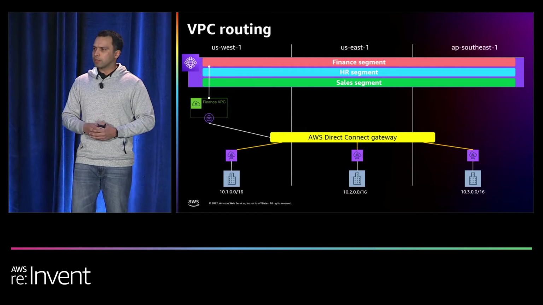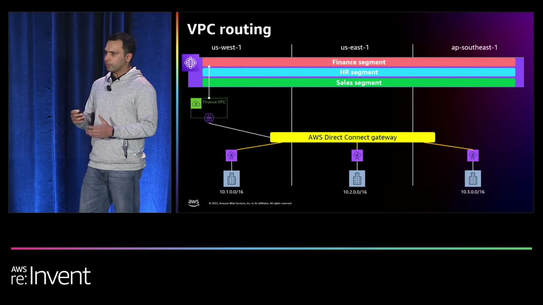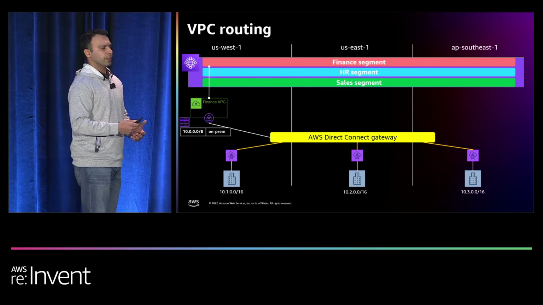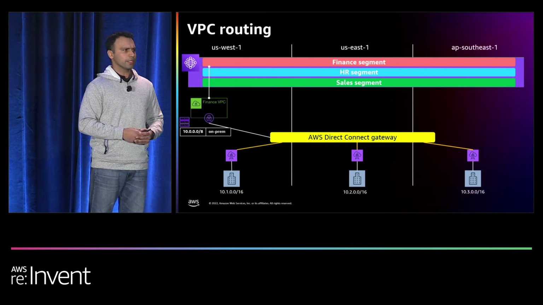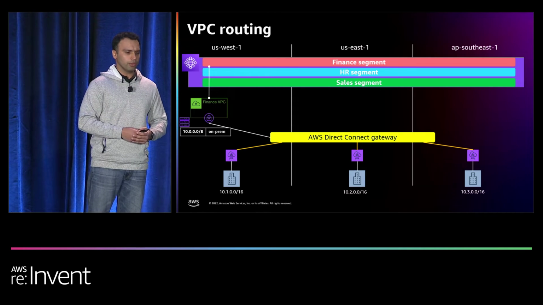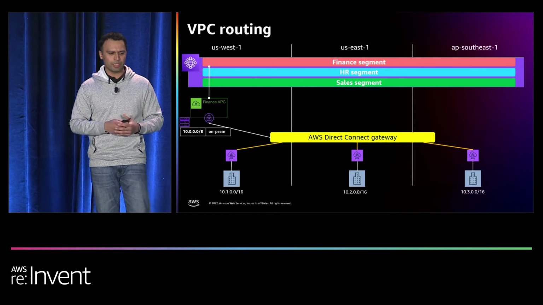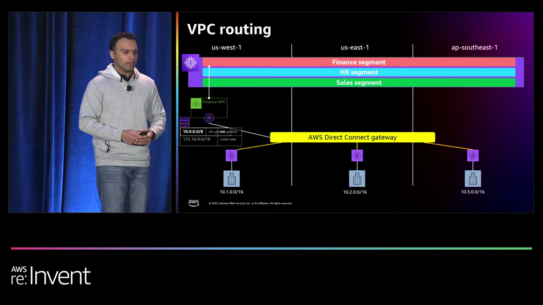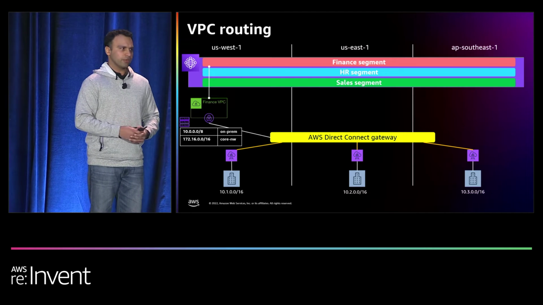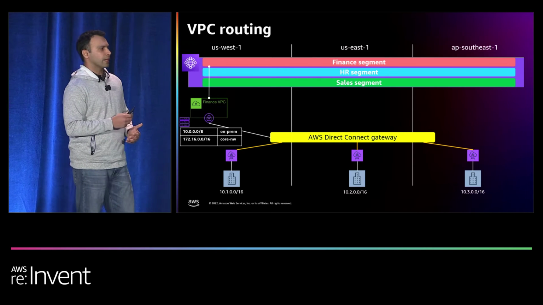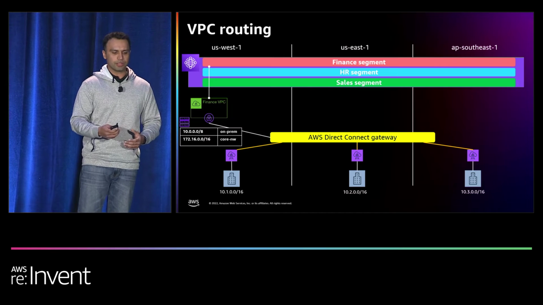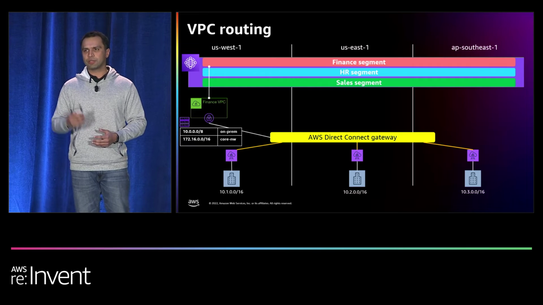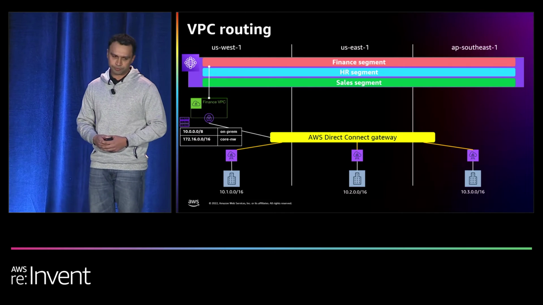So now let's start looking at the VPC routing tables. If you look at the finance VPC on the left-hand side, the first route you will need is an aggregate route for the on-premises data centers, pointing to the on-premises devices. It will really manifest itself as the next hop of a virtual private gateway. Then in addition to this, since it's a finance VPC, you need an aggregate route for the CIDR of the finance department. In this case, it was 172.16.0.0/16, and it points upstream into the Cloud WAN core network.